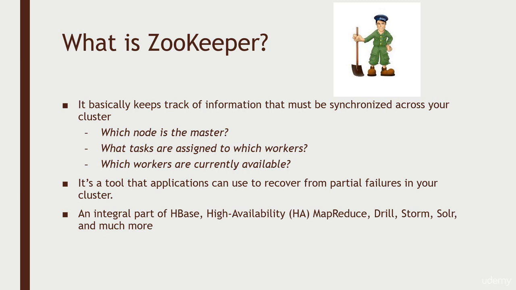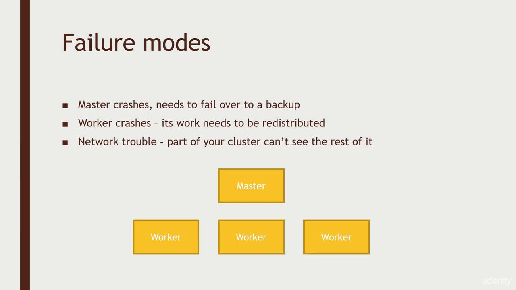And ZooKeeper is an attempt to build a system that sits off to the side and tries to maintain a consistent picture of state on your entire distributed system in a consistent manner. So in addition to HBase, it's also an integral part of high availability MapReduce. Drill uses it for maintaining state across its servers, and some systems we haven't talked about yet, like Storm and Solr, but you might have heard of them, also use ZooKeeper extensively.